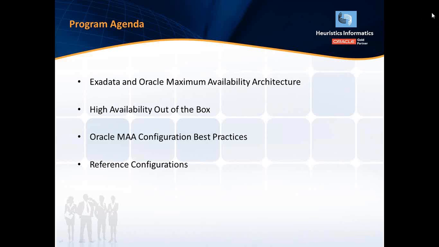All right, finally. Okay, so the agenda for this afternoon session is basically, as we said, Exadata and the maximum availability architecture. How does Exadata have high availability, or how does it provide high availability out of the box? What additional configuration best practices can we implement to have a maximum availability implementation for Exadata in place? And then a few reference architectures, very high level, but something that will give you an idea of what capabilities Exadata will have and what else we can do with that.